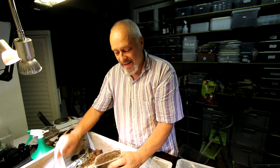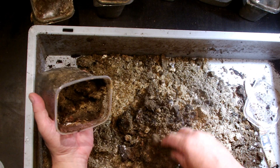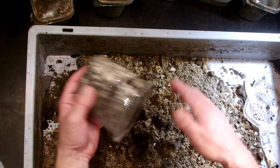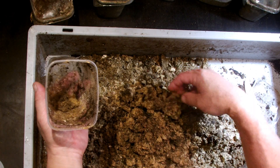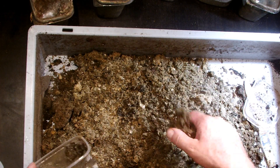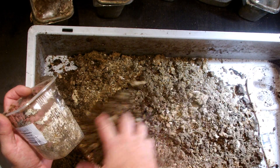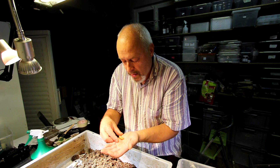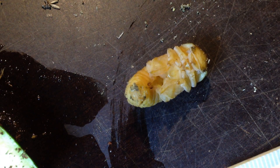Now let's come on Dorcus brevis — here I don't see anything so let's open it. Now look, we feel lucky — otherwise I'll show you the one I already dug out of the substrate today before I decided to make this video. When you're making a video you want to be sure that something can happen. Here I don't see anything in the substrate, but there were signs of a lot of frass here. Let's have a look — here it is, what we have is a pupa of a female Dorcus brevis.